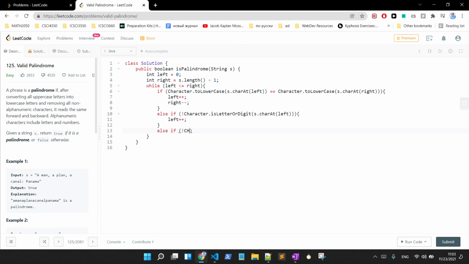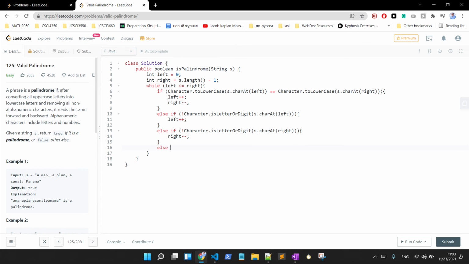However, now we have to check the right character, right? And same idea, except we decrement right instead of incrementing it.